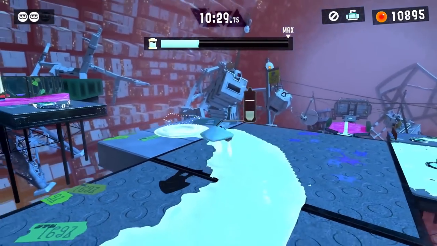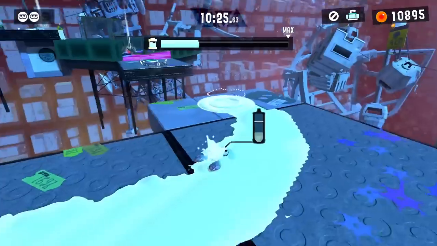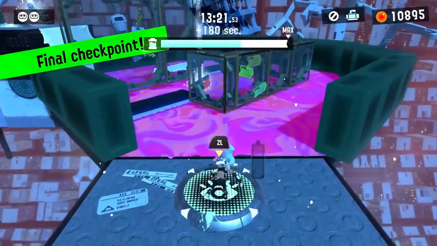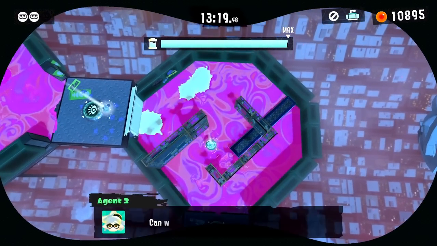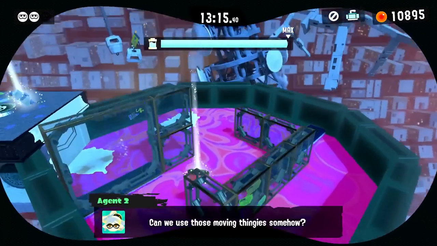That was crazy. How did I even do that? I turned and then did a cool jump with that. I didn't even know you could do that. That was awesome. Oh, and we get a little refill right there. Come on, it's the final checkpoint. Can we use this moving thingy somehow? I would sure hope so.